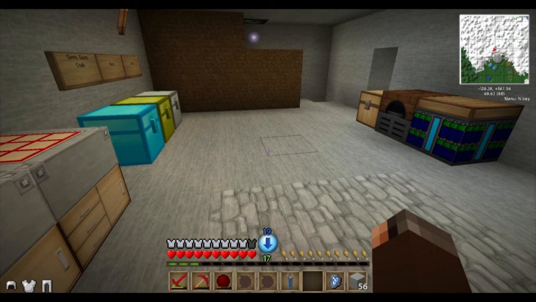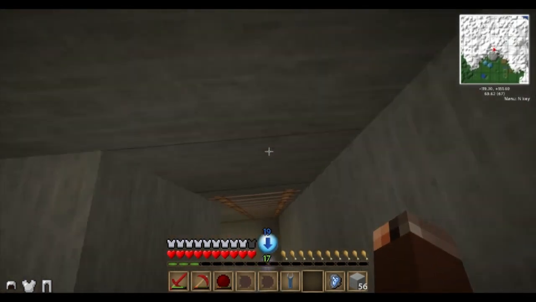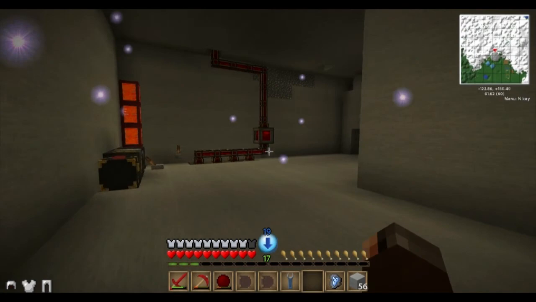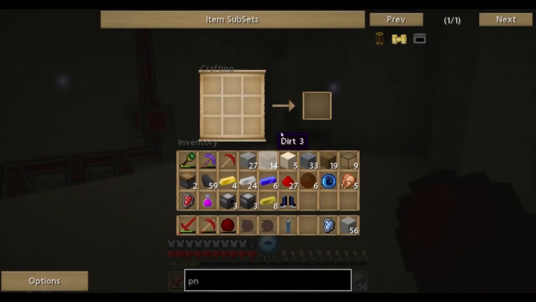Now the sorting system I want to do is a Redpower sorting system. Now I've never done a Redpower sorting system, so I've had to look up and see how things work. And here's what we're gonna do. All right, we need... Oh yeah, first let's take these.